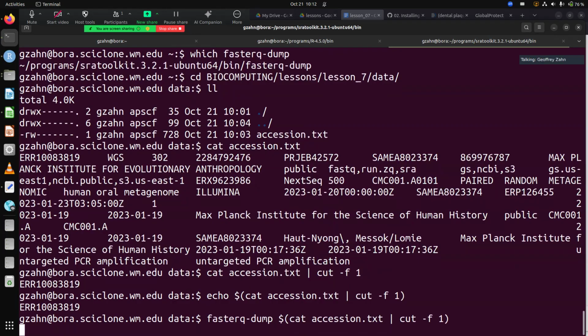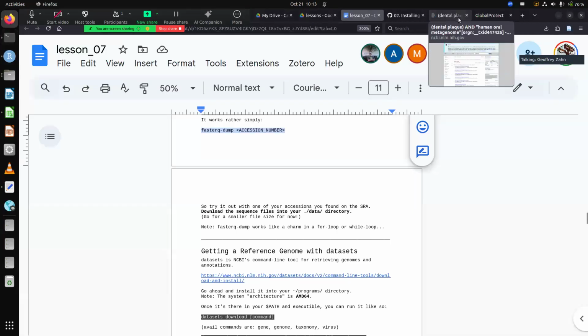This would be real easy in a for loop. For i in that, do fasterq-dump, i, done. It will sit there and download every single accession that you've got in your metadata file. This one was like 100 megabytes or something, not too big.